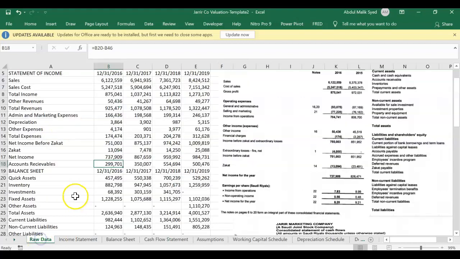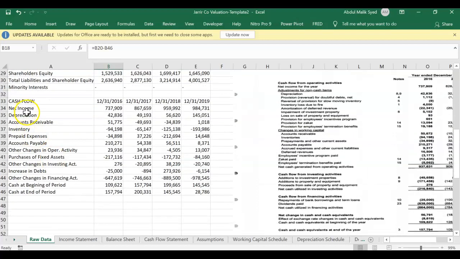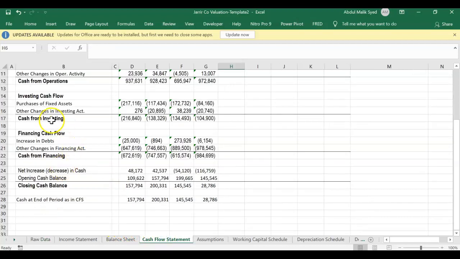But if you see the cash flow given by Tadawal, it's not broken down that way, but this template is very simple. You can just link those items, you will automatically get the subtotals of all this. The net increase and decrease in cash is nothing but adding cash from operations, cash from investing, and cash from financing. Already these are showing investing cash is going out, so I am showing it as a negative cash flow, and cash from financing, we are having a negative cash flow here, because we are talking about financing the cash flow.